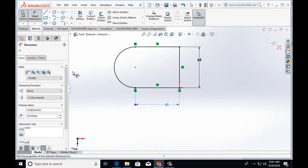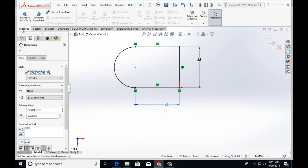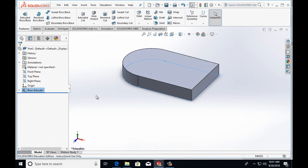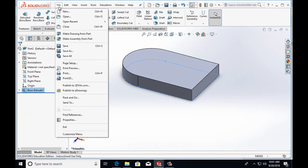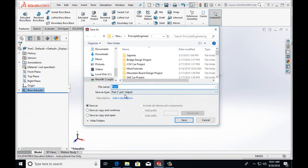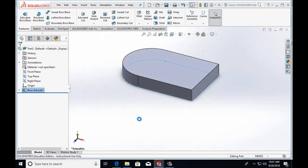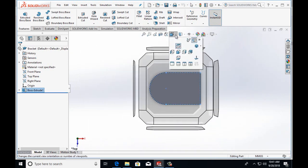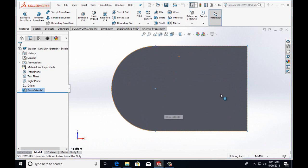All right. So then we go under the features, and we will extrude this to have a depth of 15 millimeters. Hit OK. All right. So now we have this base piece. We can go ahead, file, save as. We'll call it bracket. All right, so let's look at our top view. This is our top view. And let's move it over to our bottom view. This is our bottom view.